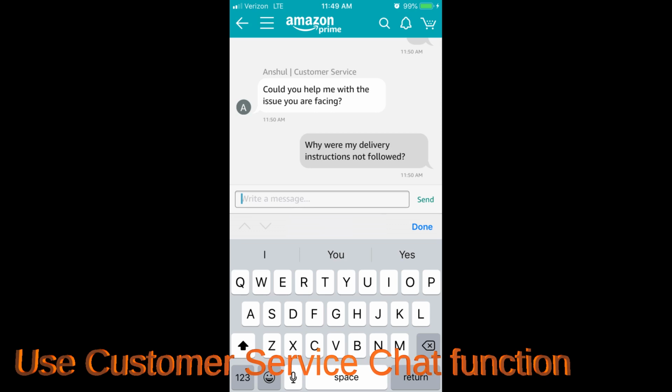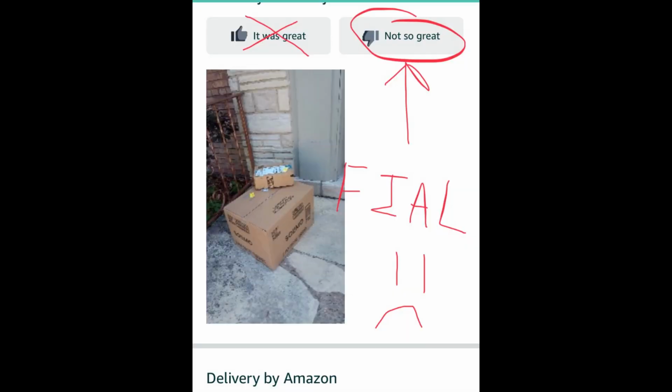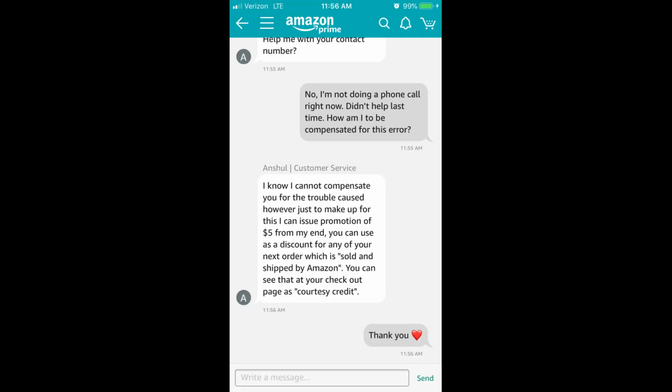Another delivery, same thing happens. A picture of the package squarely on the front porch. At this point, I started realizing, okay, this is kind of weird. There's something going on here. So I responded again and said, hey, what's the problem? Oh, okay, we're going to make a permanent note on your account of the delivery instructions that you have, so the drivers won't miss it. Okay, sounds good. Here's a $5 credit for you. Okay, thank you very much.